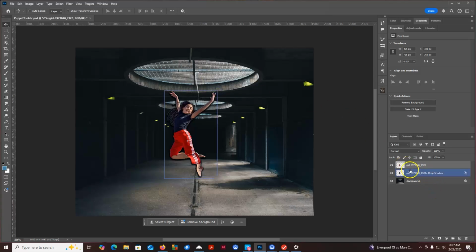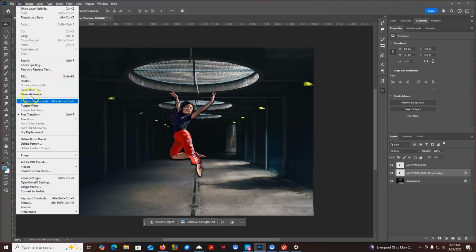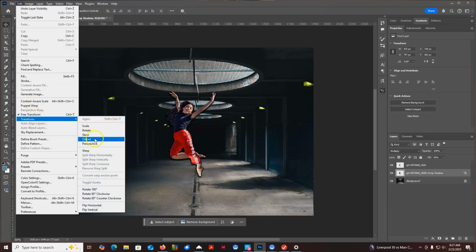All right, so what I did was I have this layer here, but I also created a drop shadow layer. So with the drop shadow layer, now I want to create this shadowy type of option of the girl here. So I'm going to go up to Edit, Transform, and there's an option called Distort.